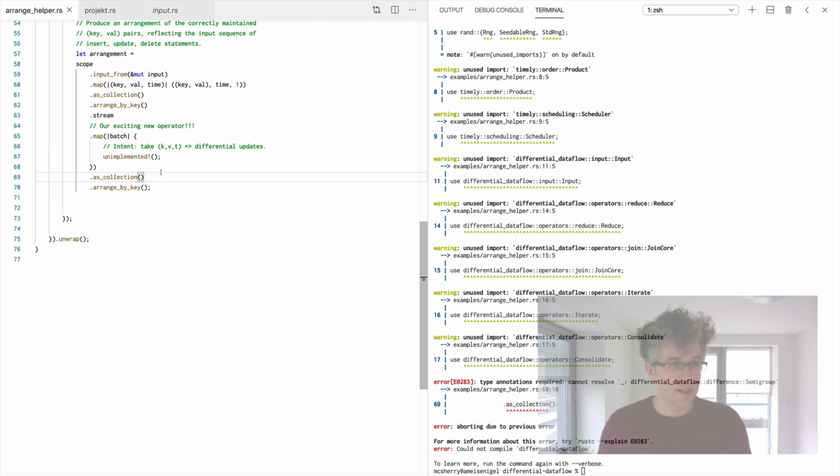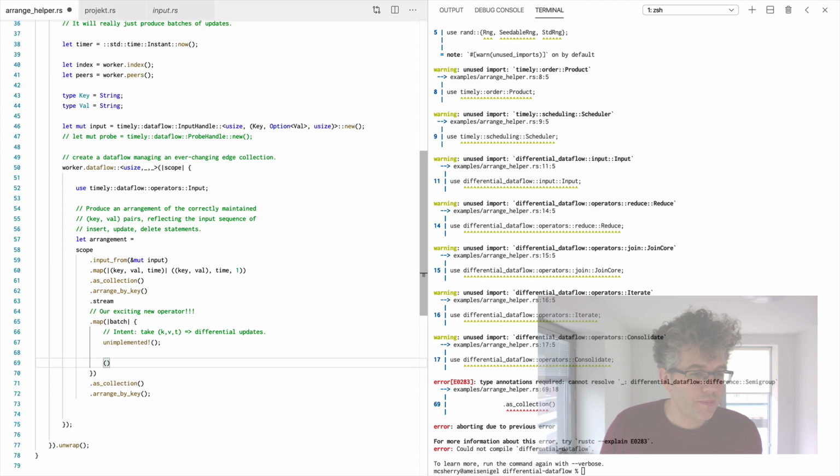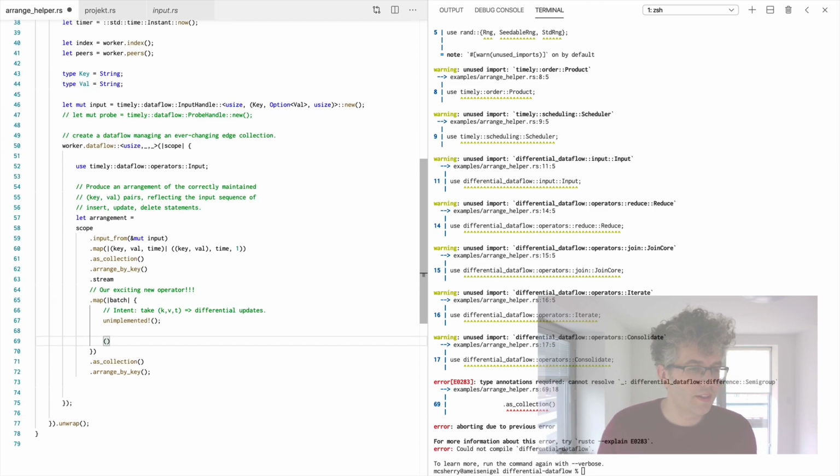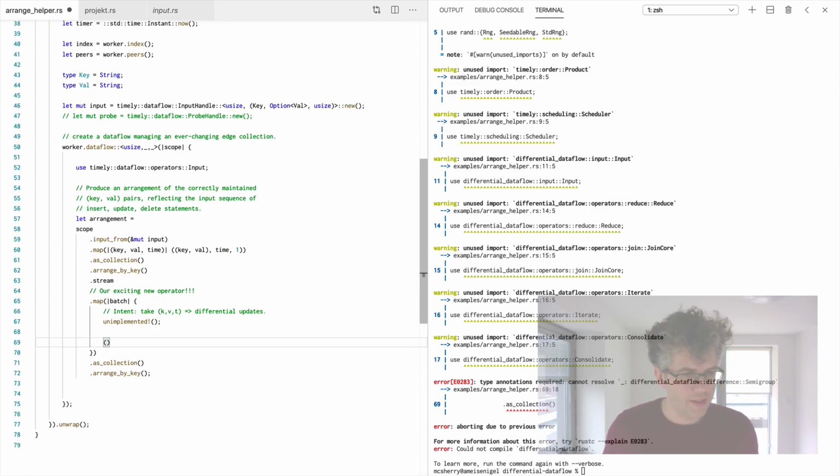Can we find the right parameters for as collection? I mean, we can always just put some code at the end that won't actually get executed. Yeah, let's just... I guess we'll do a thing here.